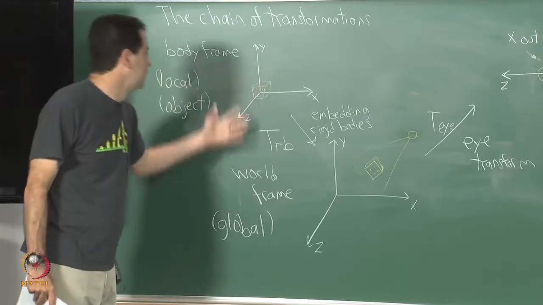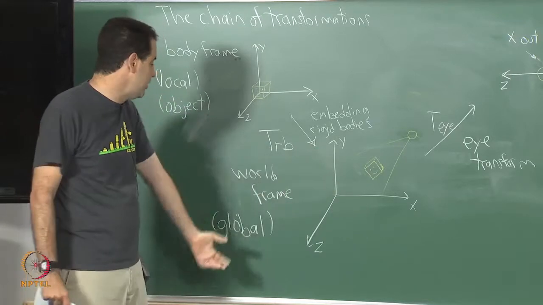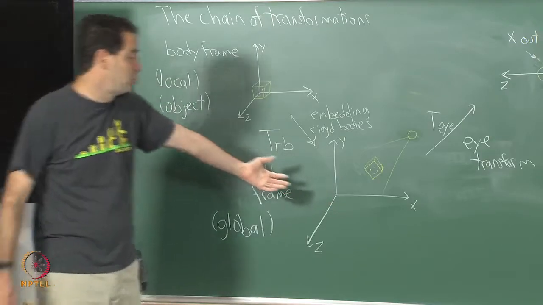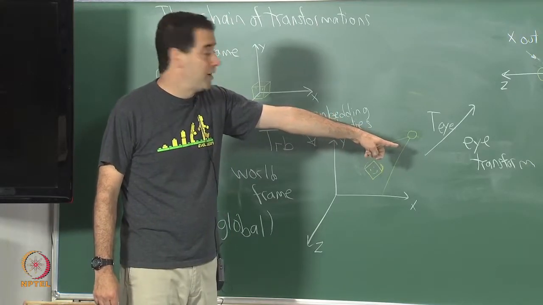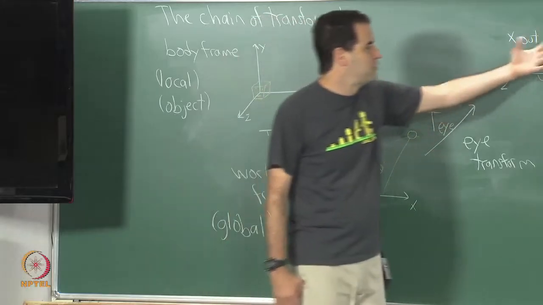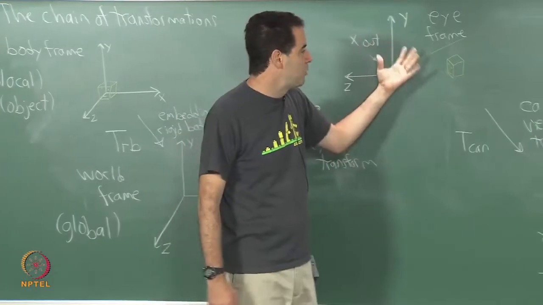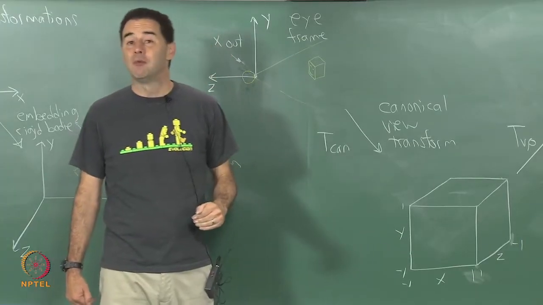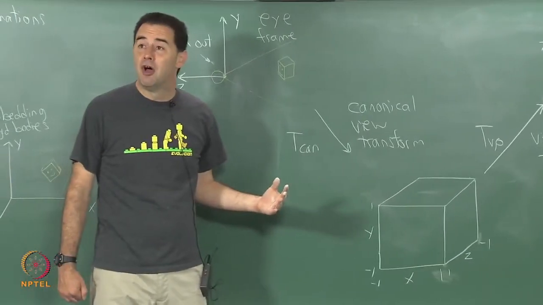So again, we start here, define each one of your bodies in its own local coordinate frame, transform them using rotations and translations into this global world frame, and include all the other parts of the model that don't change. Then, based on where the eye is now, the eye can be moving, of course, in virtual reality, we perform the eye transformation so that we get all of this model in terms of the eye's perspective. Then we transform into this canonical view transform so that a bunch of graphics pipeline operations can be performed with ease and efficiency before the final step of just easily projecting them all onto the screen.